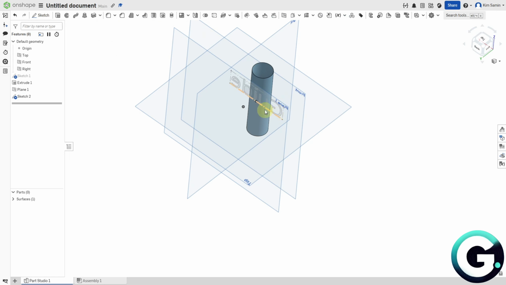And now that we have our text and our shape, we then want to head over to this specific option, and then you could just click on the wrap function. So the first thing that you want to do is to click on the object that you want to wrap onto the main shape. So it's going to be our text.